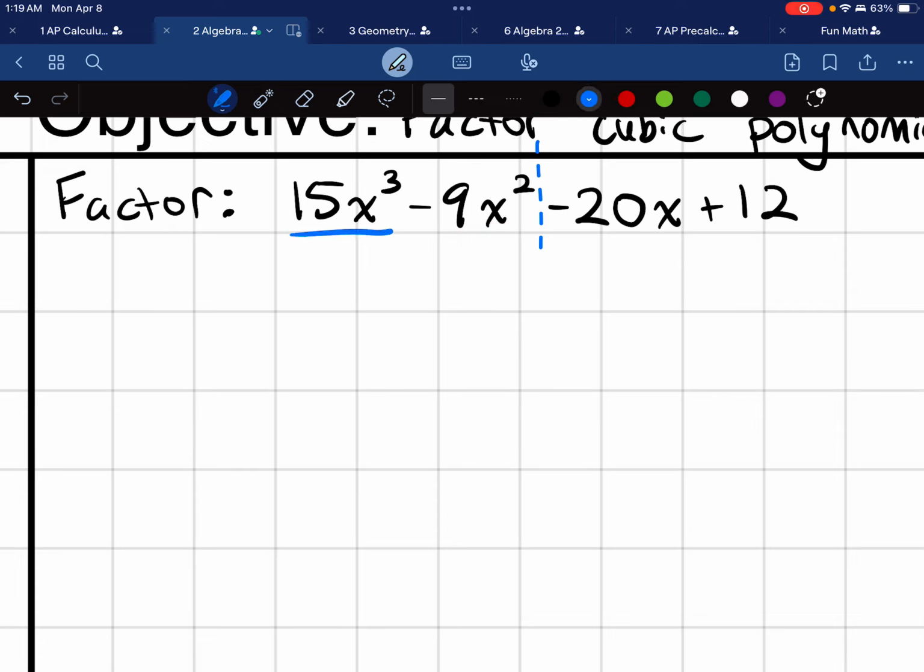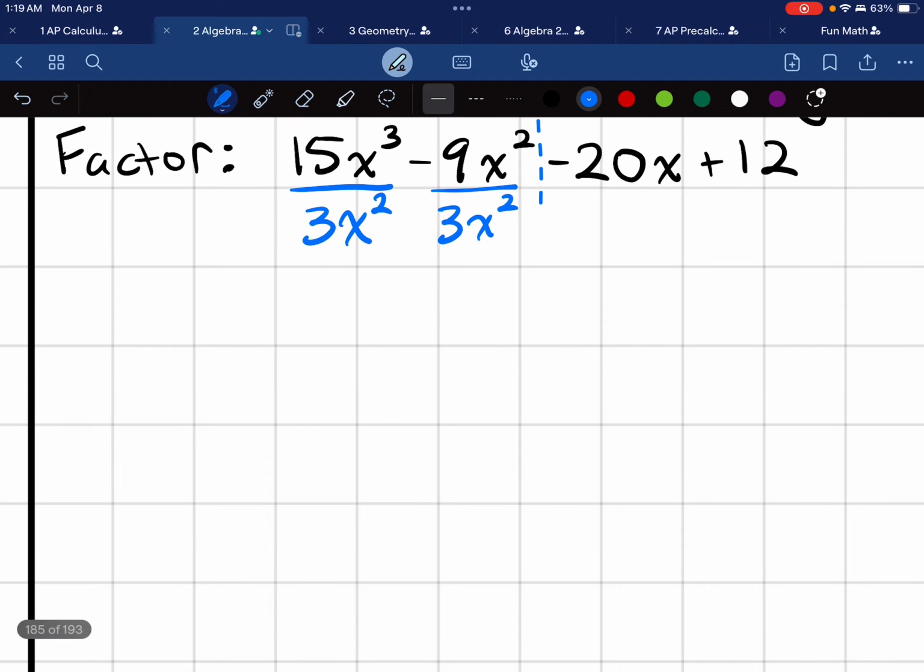So what can we divide both of these by? Well, the first thing that pops out at me is both of them have an x. And usually you choose the lowest power, so x squared, you can say both of these can be divided by an x squared, and you'd be correct. Next, I would move on to the coefficients, 9 and 15. Well, 2 doesn't work. 3 might work, because 3 goes into 9 and 3 goes into 15. Anything bigger? 4, no. 5, yes, but no. I think 3 is the biggest we can go. So 3x squared is the greatest common factor of those first 2 terms.